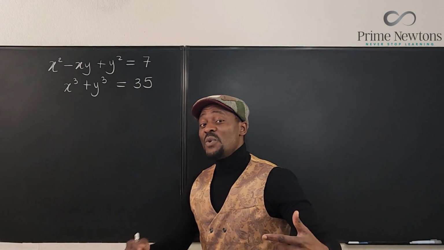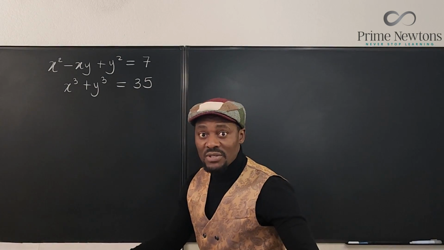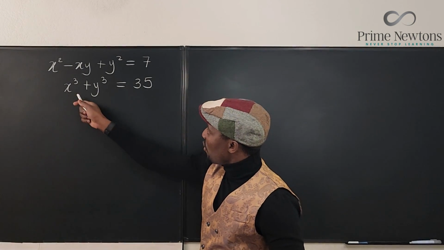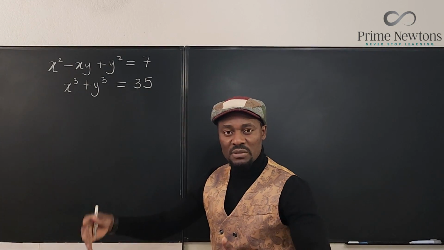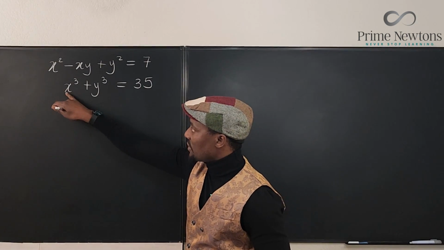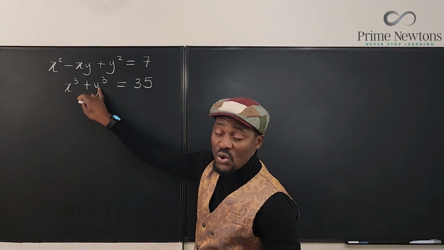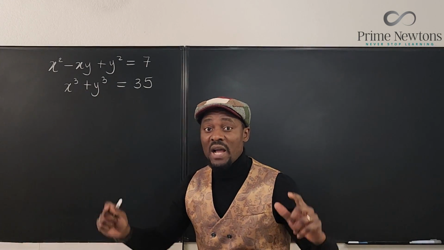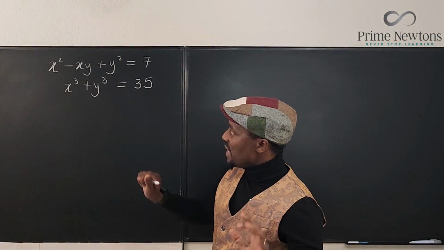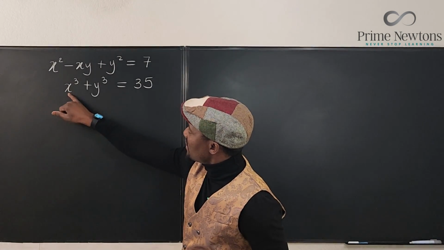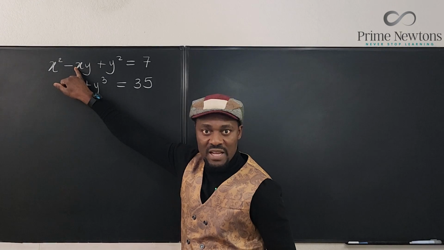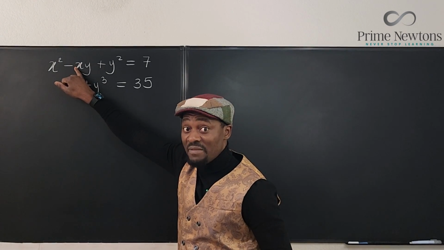Because we're dealing with cubic sums and a cubic equation, we're going to have to explore the possibility of expanding or factoring. If we want to factor, it means we're going to be factoring this, or we're going to be expanding the cube of x plus y, because that's how we're going to get this. But based on what I see, I think when this is factored, we're going to have an expression in the middle that contains this. So it makes our life very easy.